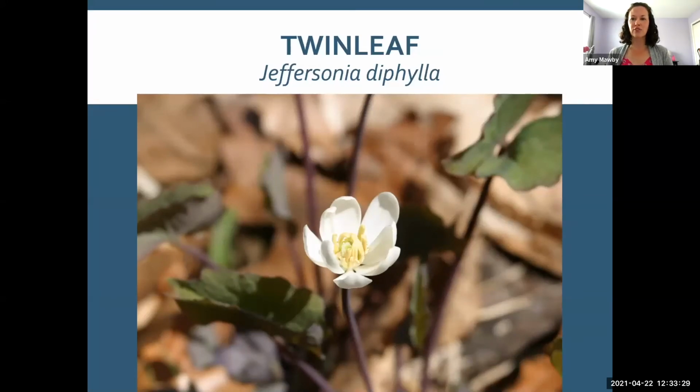Twin leaf is our next spring ephemeral, Jeffersonia diphylla. Twin leaf was the logo plant when I worked at Bowman's Hill Wildflower Preserve, and it still is. I remember there was a factoid that in 1932, I think Bowman's Hill Wildflower Preserve, or New Hope, at least the town, was the only location for twin leaf in Bucks County. It may have even gone past that. So twin leaf was really important to the area. And again, it is the logo plant for Bowman's Hill. It's in the barberry family. And just like bloodroot, even though they're not related, this one also does not give a nectar reward to its pollinators. Let's look at it a little bit closer.